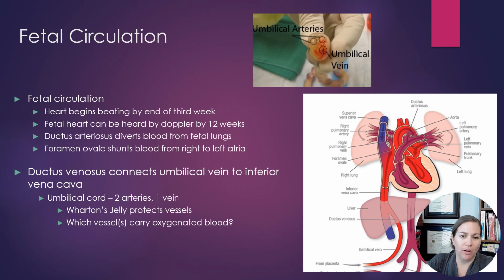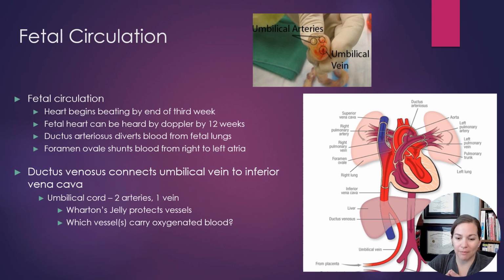The way to remember that there are supposed to be 2 arteries and 1 vein is the word Ava, A-V-A. So we can name our umbilical cord Ava. And so we've got 2 arteries and 1 vein. Definitely something that we check with every delivery, that it's a 3-vessel cord. It should be a 3-vessel cord, but sometimes there's only a 2-vessel cord, so only 1 artery and 1 vein. So we are checking that. That can show us other signs of problems with fetal development if all 3 vessels are not present.